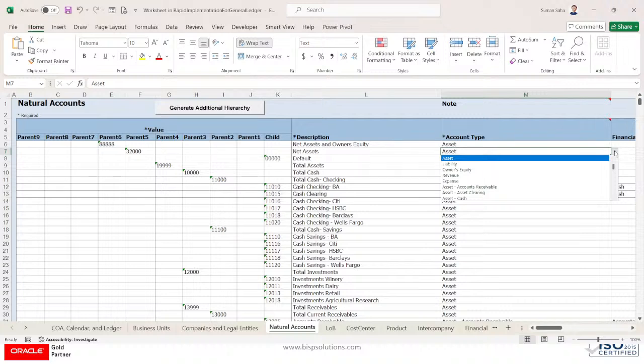Expand the company type. The rapid implementation process then automatically creates the chart of accounts level intercompany balancing rule, which is a required setup for the application to perform intercompany balancing. It also automatically generates a fully defined financial reporting and accounting group based on your enterprise structure.